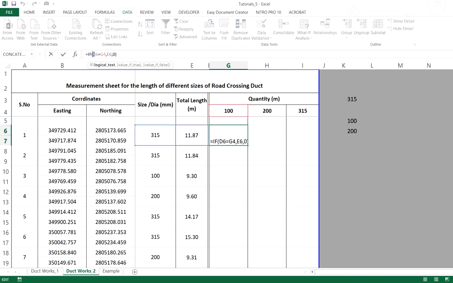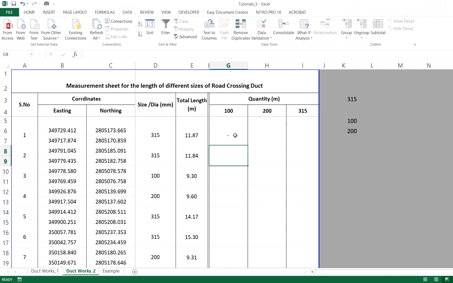So here we will lock or freeze the column under cell D6 by inserting the $ sign, and for cell G4 we will insert the $ sign for row. Same will be applied here for cell E6, and we'll insert the $ sign in front of the column.